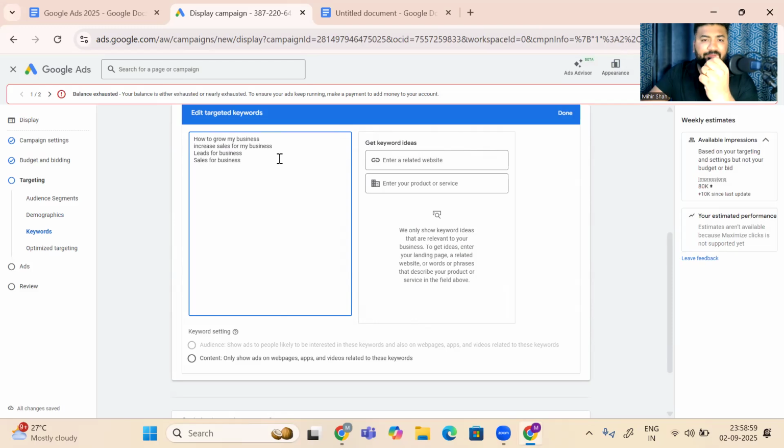If in case you feel that there are no keywords here which stick to your category, you can choose to ignore this as well. It's okay. It's not compulsory that you need to add a lot of keywords. It's not compulsory that you need to add keywords. You can skip it as well. If you feel there are relevant keywords that your target audience can use, you can try that.